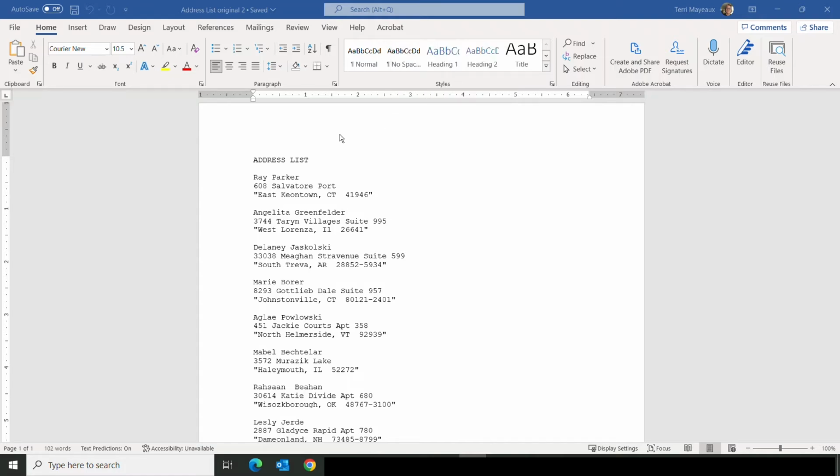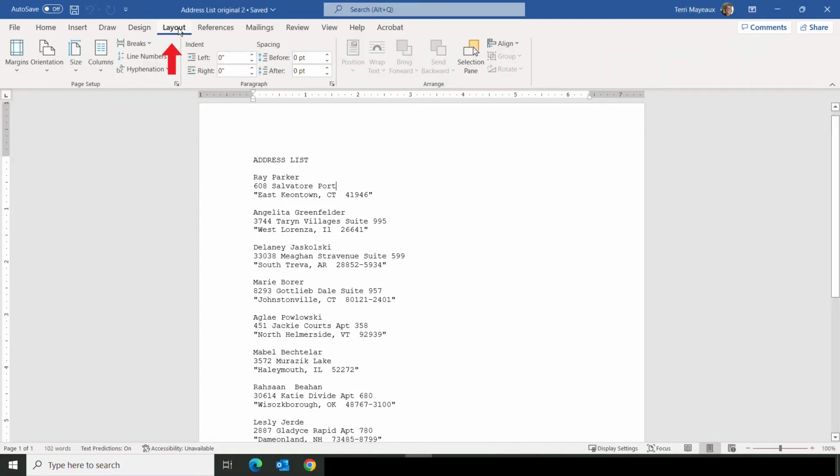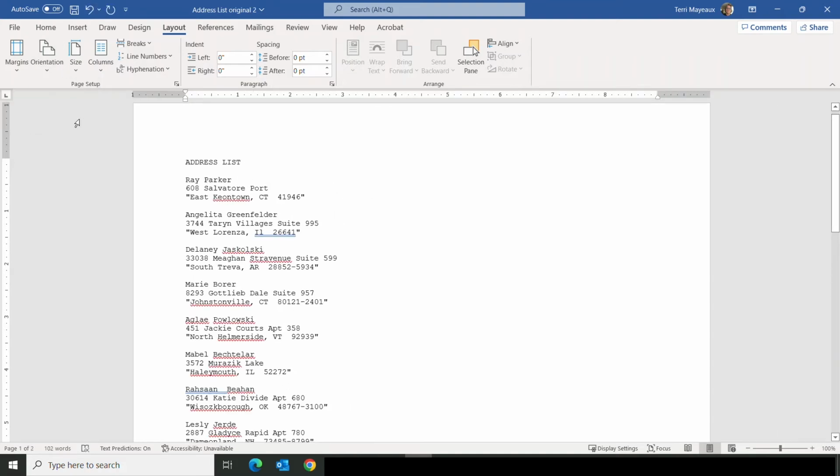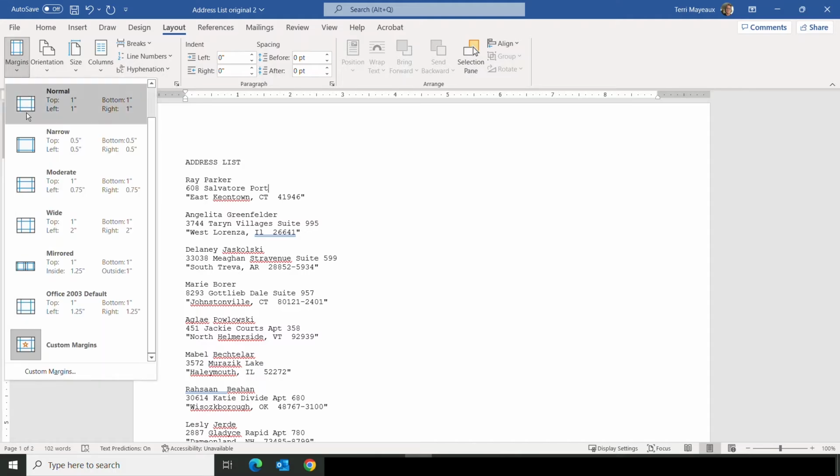However, another nice trick in working with this kind of file is to go to Layout, in the tabs above the ribbon. And first of all, I think we'll go to Orientation and go to Landscape instead of Portrait. And then because of how the information lays out, we're also going to go to Margins and go to Narrow for now.